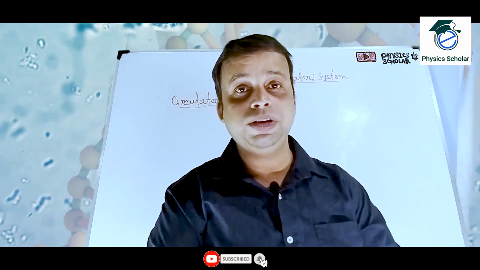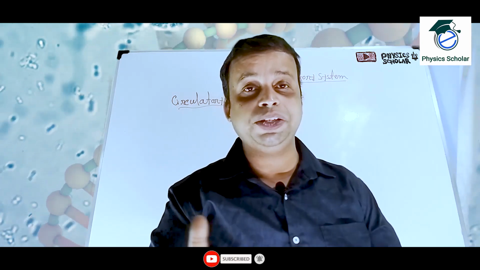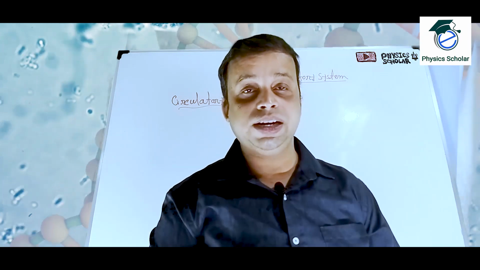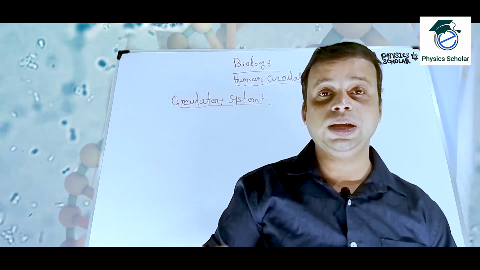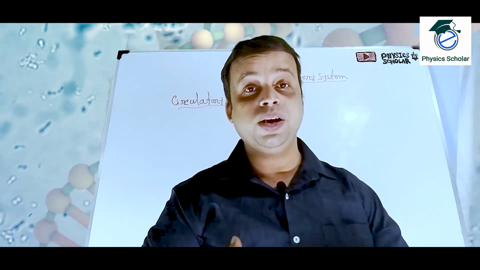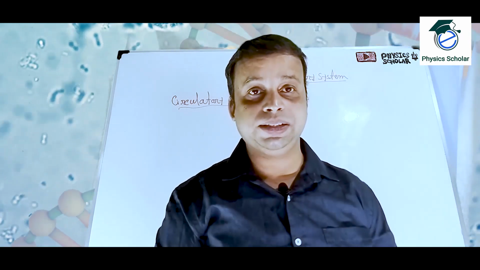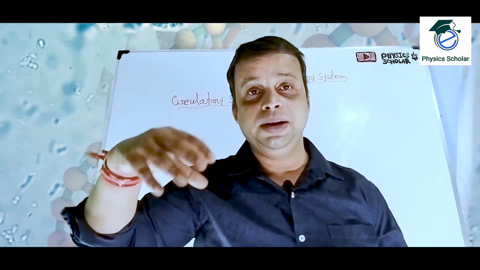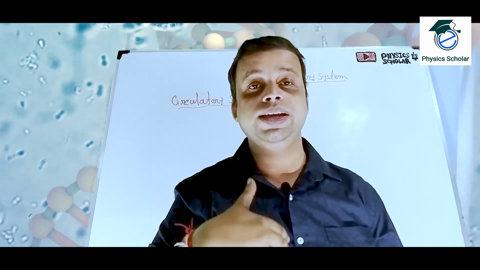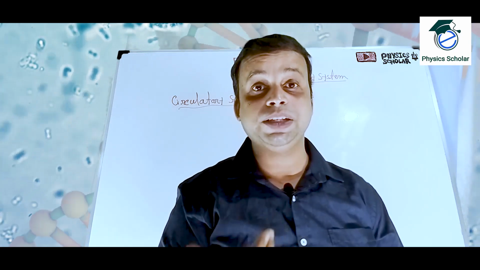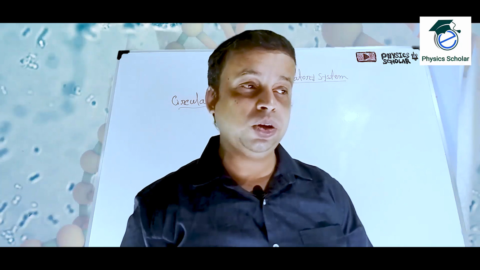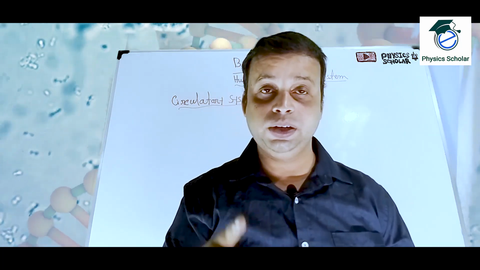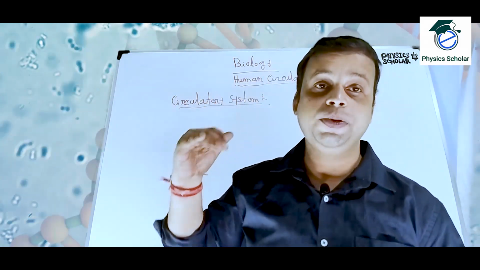Now that needs to be transported to all the tissues and cells of our body. The oxygen should reach all the parts of our body, and the carbon dioxide should be removed from all the tissues and cells. It will mix with the blood and go to the lungs, and from there the carbon dioxide will come out as expiration during breathing. So all are related to each other. Clear to all of you? So this is the requirement of circulation in the human body.